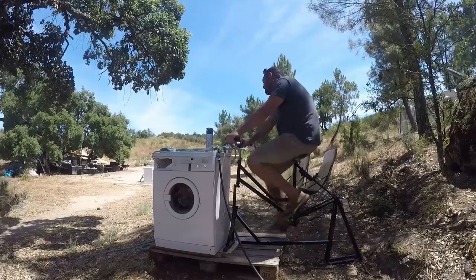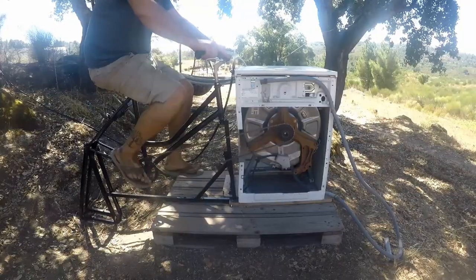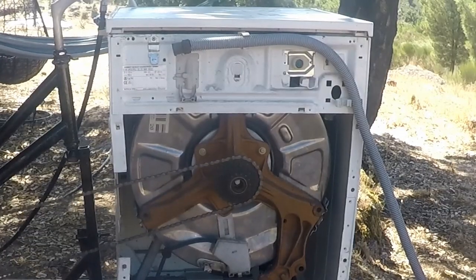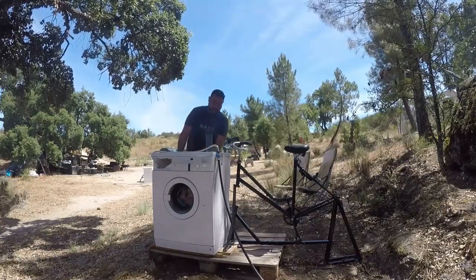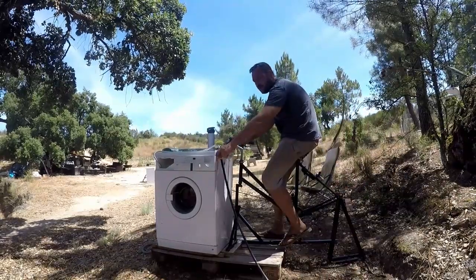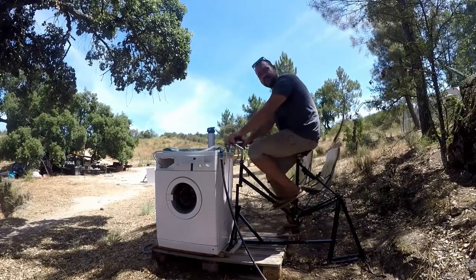It really does run smoothly for now — we'll see how it goes. It is a bit too big for Sarah, which is a good thing really. I could always change the seat and frame into a sitting-back type of bike if I want to in the future. Okay, so I'll bring the drain back up, tip it onto the back here, and let the water fill up again. Washing machine is full again — I can close the water and give it a good five minutes of a rinse.